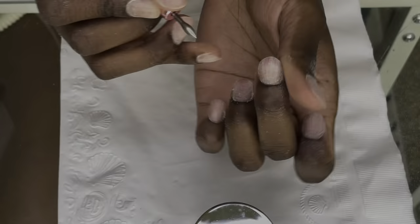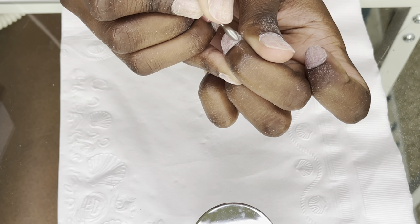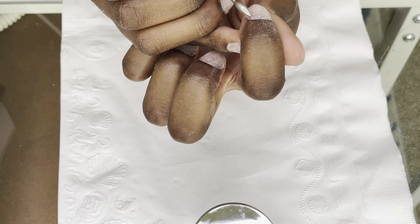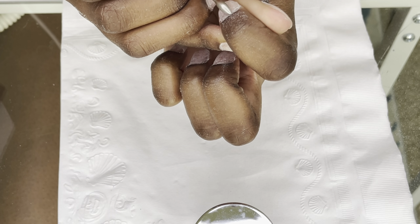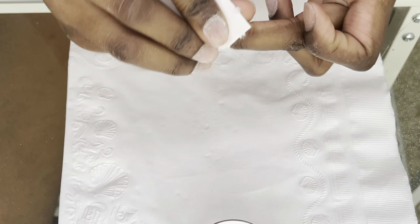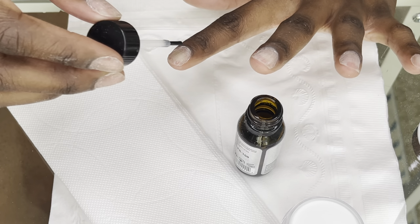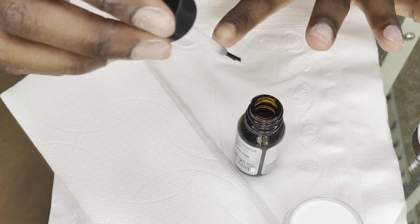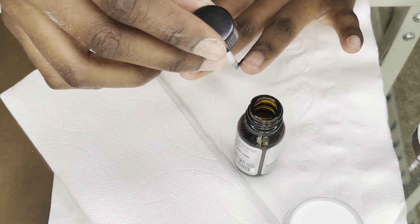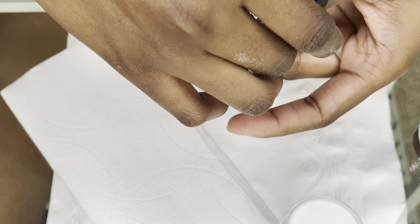All right, so I'm just doing that, and then I'm gonna go back around with my cuticle area, and this also makes sure there is no lifting when it comes to putting down this acrylic. So yeah, do these steps and your nails will never lift, baby. All right, so I'm gonna put some alcohol. I just took all the dust off with a dust wipe, and now I'm putting some primer on top. Also, you guessed it, to prevent lifting, all right?